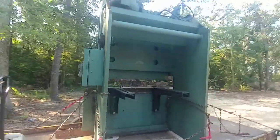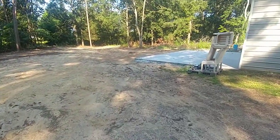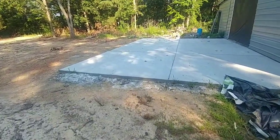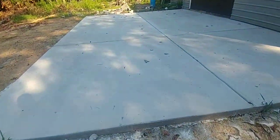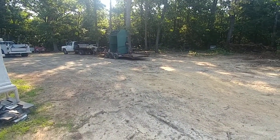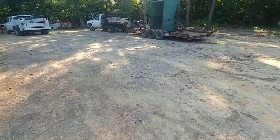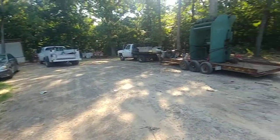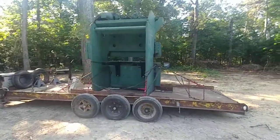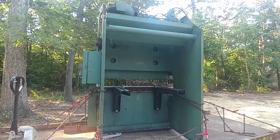I can't afford to have people rig stuff in like we do at work, so I get to do it all by myself, which is fantastic. Well, when I say all, I've got a friend. Like I said, we spent 15 hours getting that thing on that trailer, and that's how you know a good friend. We've been friends for 16, 17 years now. I ended up moving over next to him because we're always doing stuff together. So he's literally right behind my house over there. But yeah, we got this thing to the house, so now it's just a matter of getting it off here and retrofitting.